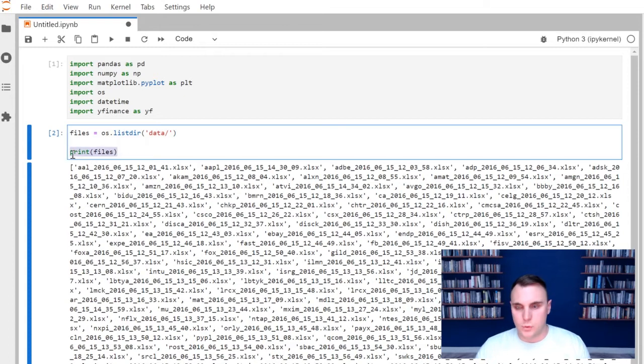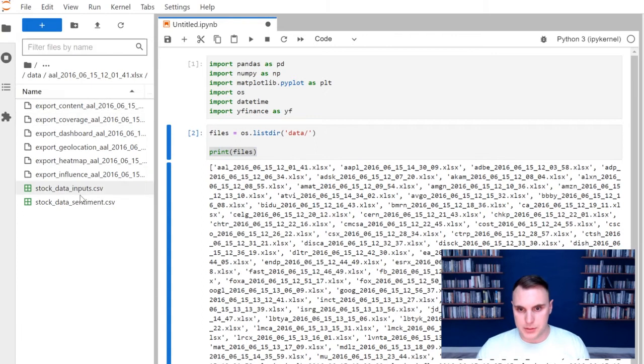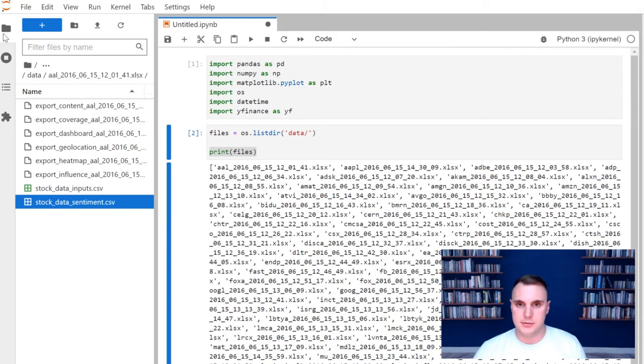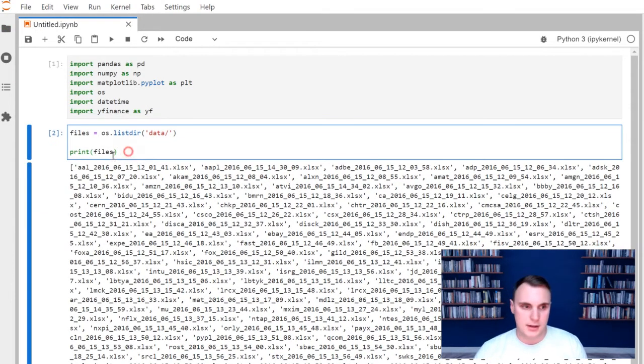Okay, what we're going to be doing. Within one of these folders, if I just open one up, you should now all of a sudden have this file. It's actually this one called stock data sentiment, or whatever you decided to name it in the last video. This has our stock data. So this is going to be the actual tweets and the sentiment associated with it, along with some metadata from the tweet that we can use to help make our prediction. So what we're going to be doing is going stock by stock through there, looking for that sentiment and then associating those with the actual stock prices.